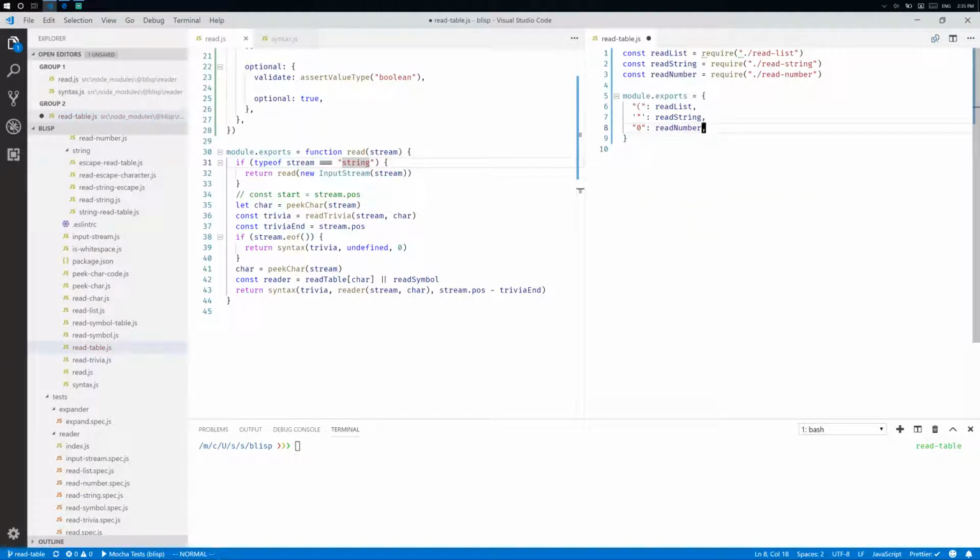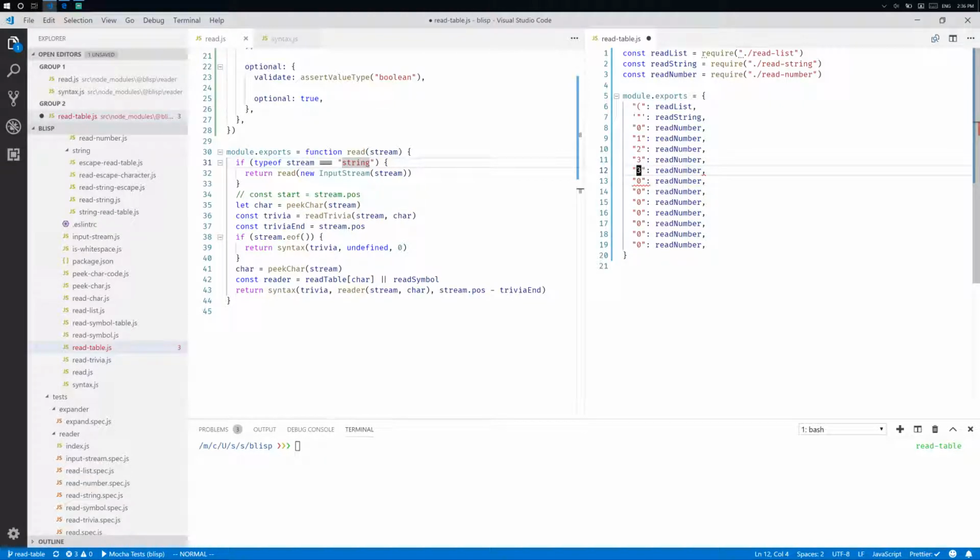So I'm just going to exhaustively put all of these in. Whenever we encounter a digit, we'll want to call read number, and I'm just going to, oops, very stupidly add those entries to the read table. And 0, and if we have a dot, I believe that's all we need.